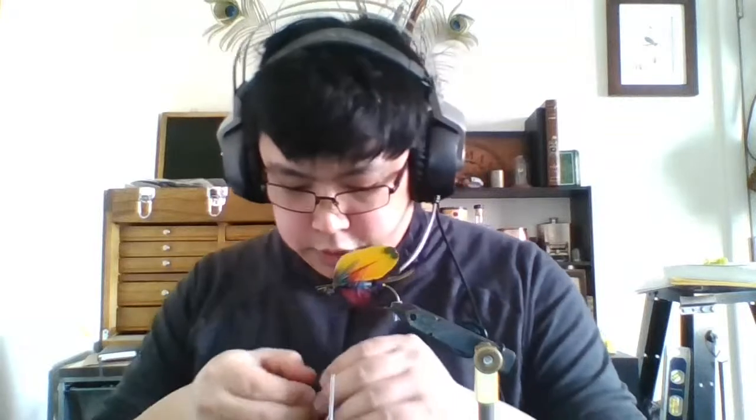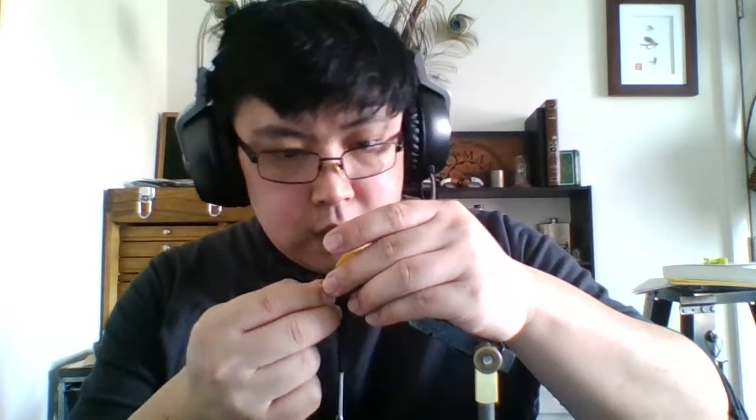Okay. All right. I'm liking that. Blue and yellow macaw and green macaw are just some of the most striking materials that we use on salmon flies. Just looks so good.